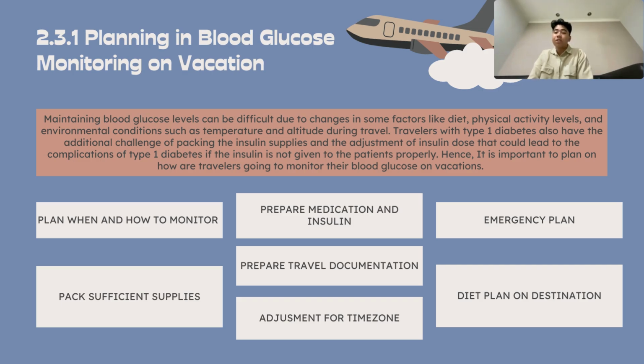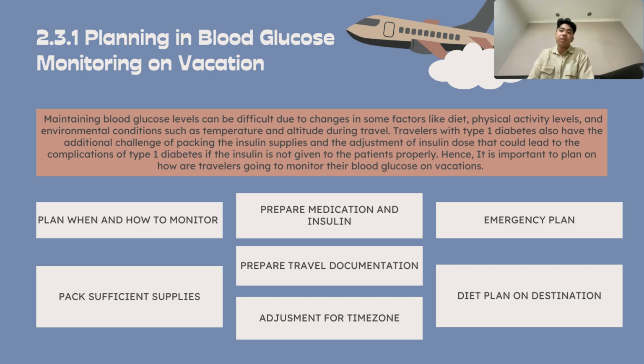Third, medication and insulin. Tailoring insulin therapy to fit individual needs, lifestyle, and goals is essential for effectively managing type 1 diabetes. It involves regular monitoring, correct insulin administration, and continuous education, all of which are vital for optimizing diabetes control and sustaining long-term health. Fourth, travel documentation. A letter from a healthcare provider should also be carried.